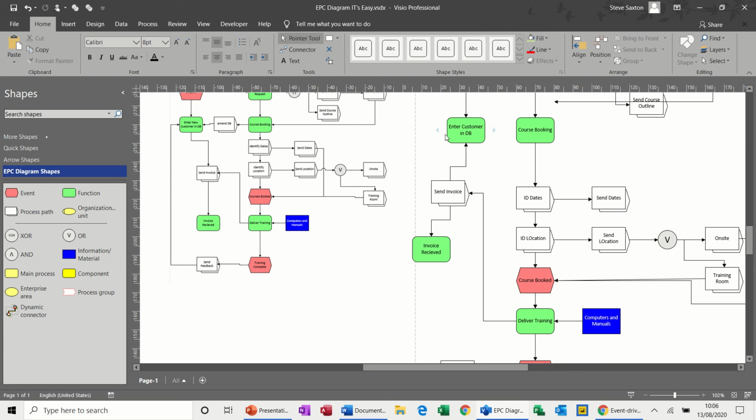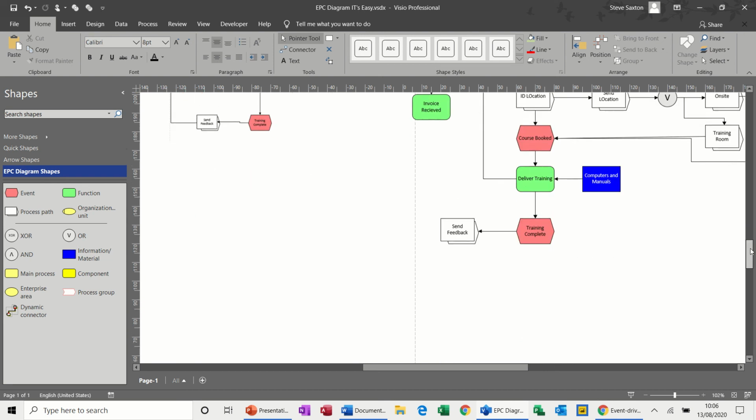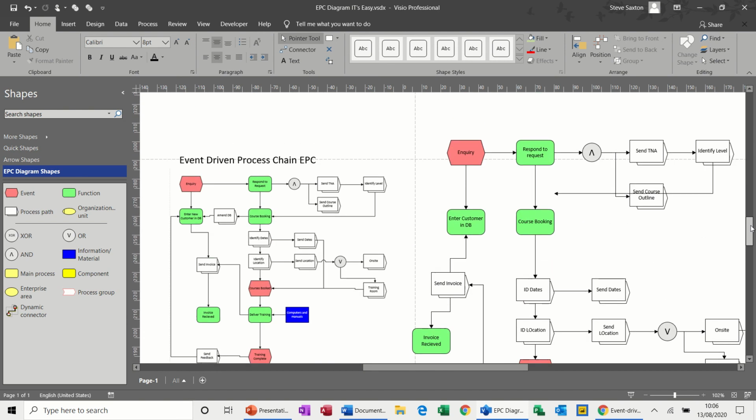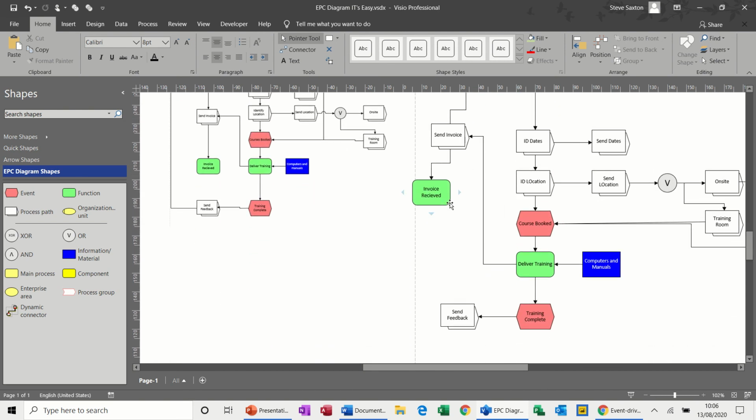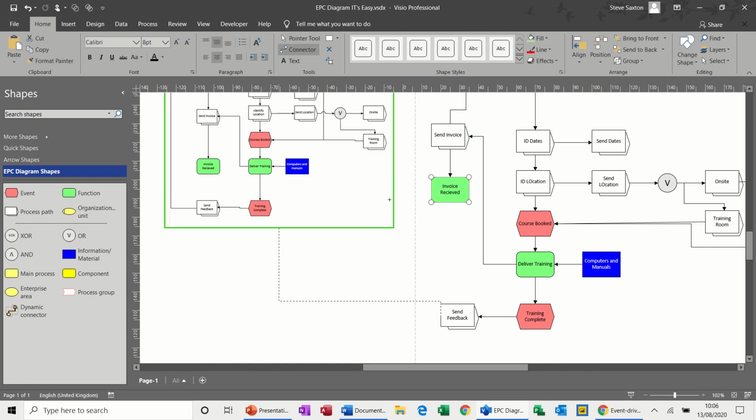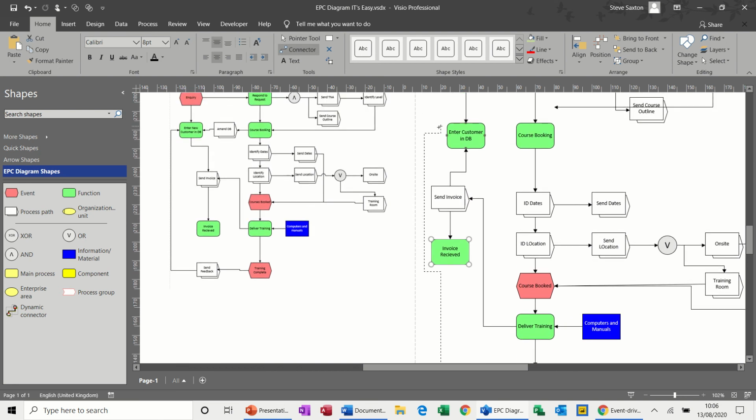So send feedback, I've already got send feedback, so that's going up into the database, recording the feedback. Let's move this across a little bit. So coming out of there, I need a connector tool that's going to go back up into the database as a record, like so.